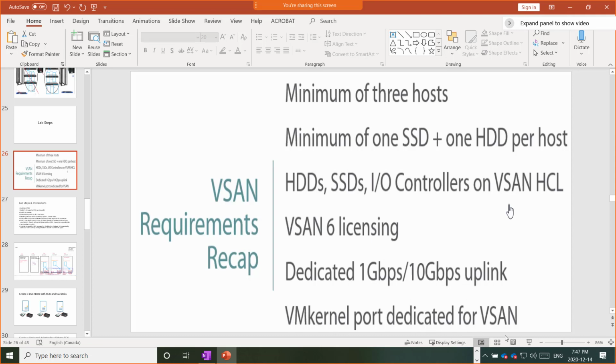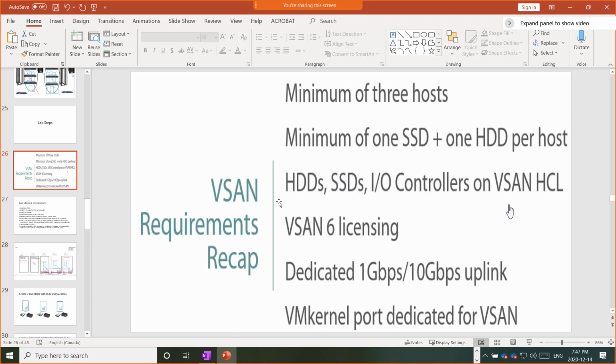A VMkernel port dedicated for vSAN is needed. We have already created VMkernel ports for vMotion and for fault tolerance, and now we're going to create one for vSAN. The VMkernel port is there to make sure the networking configurations for advanced features are configured in each hypervisor.